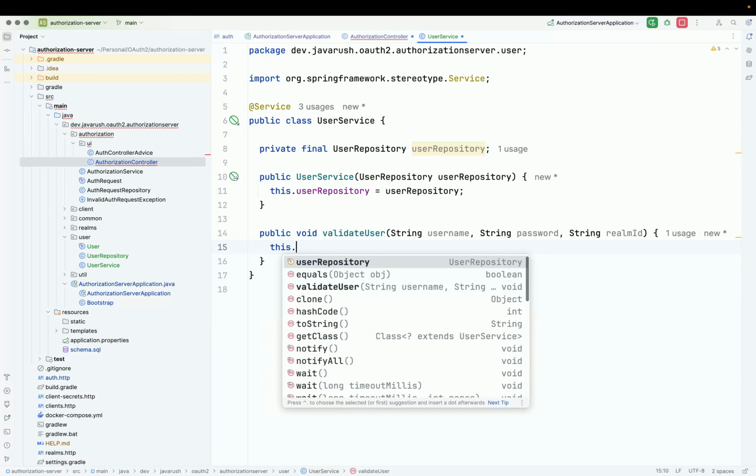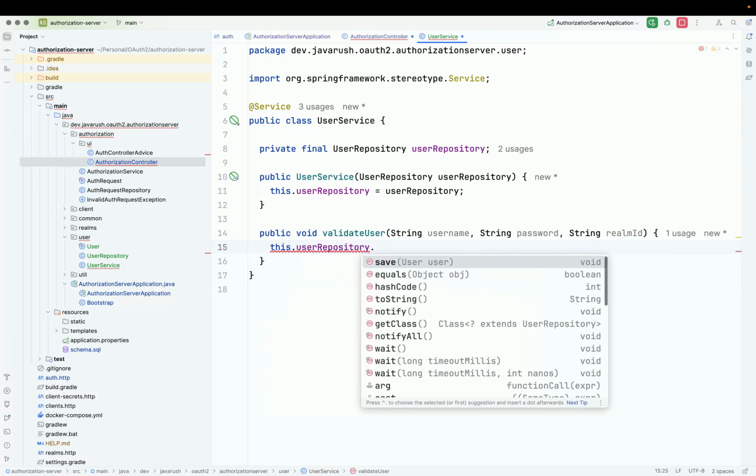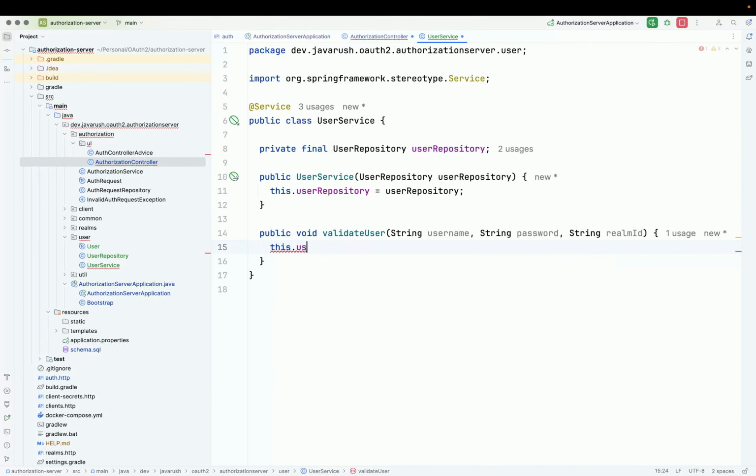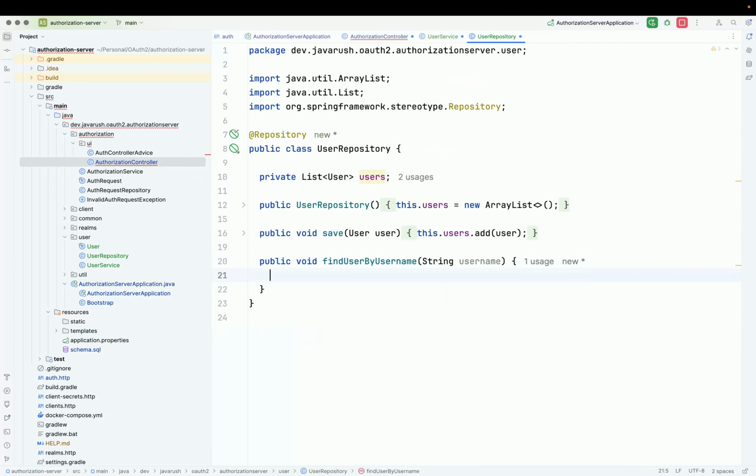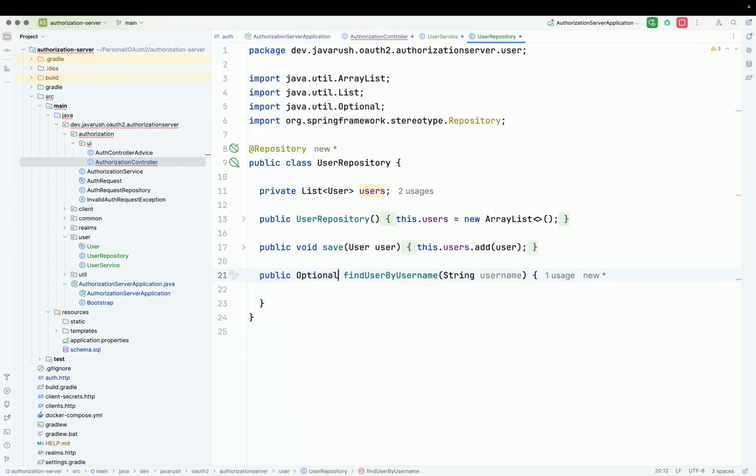So what I want is this dot user repository dot find user by username, and I will give the username here. So we need to create this method, so let's do that. So instead of void it will return optional of user.